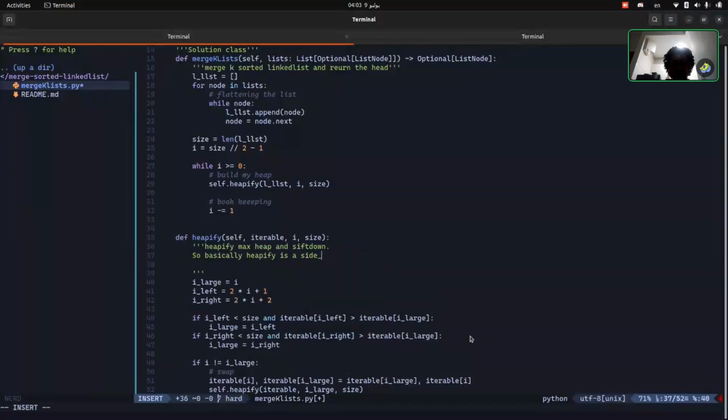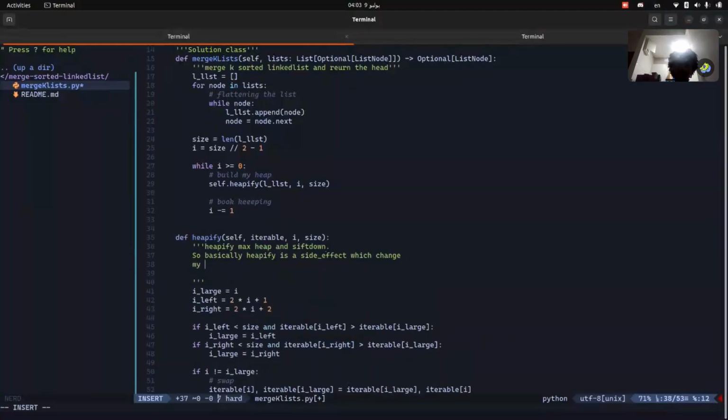So heapify is a side effect which changes my heap, maintaining my heap property by swapping nodes if necessary.